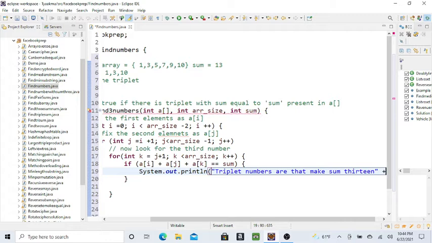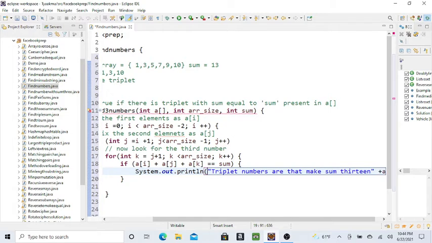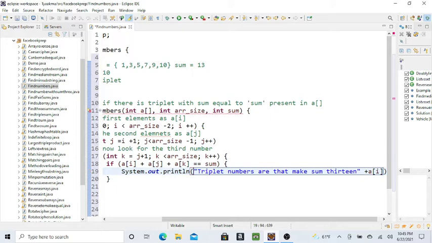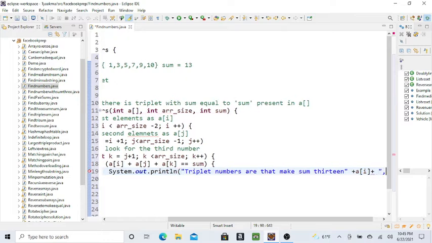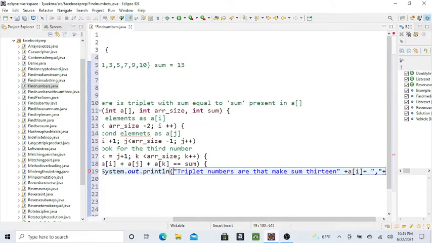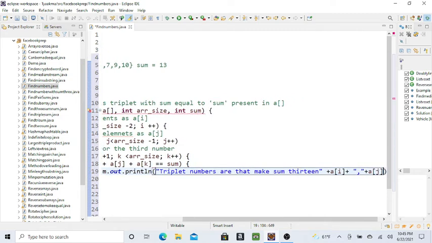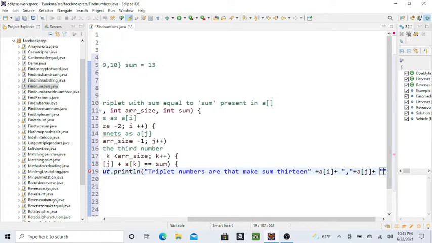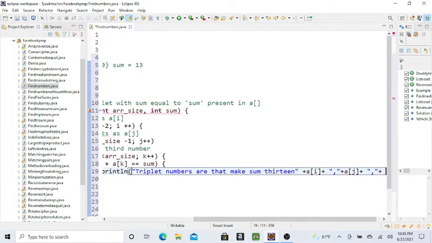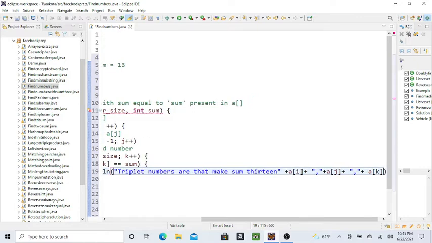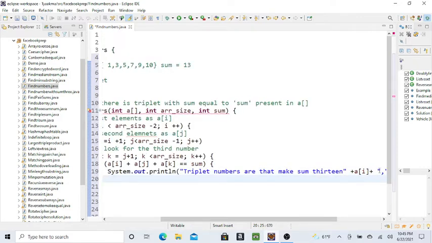So if a i plus a j plus a k equals the sum, and if that's true, then return true.